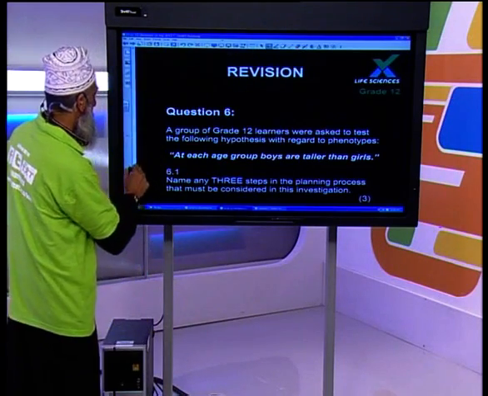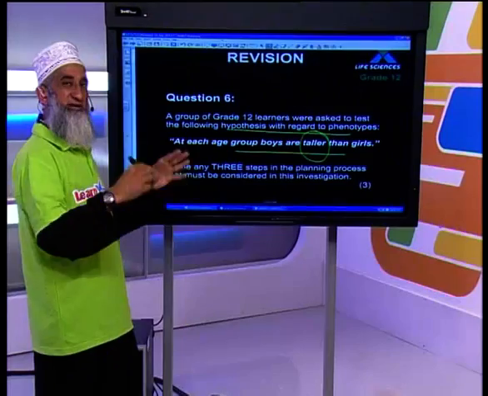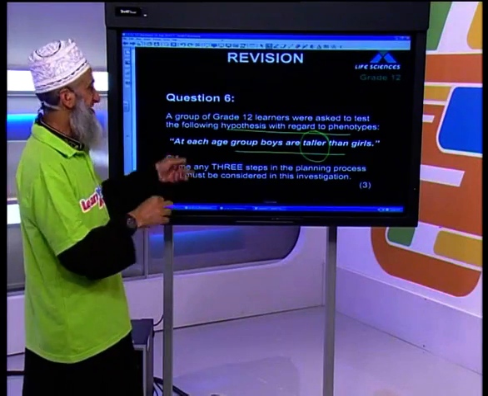Guys, we move on to just one more question today. A group of grade 12 learners were asked to test the following hypothesis with regard to phenotypes. At each age group, boys are taller than girls. This is a hypothesis. So the thing is, taller is the relationship. What are we comparing? Boys and girls at different age groups. And we're saying that they are taller.